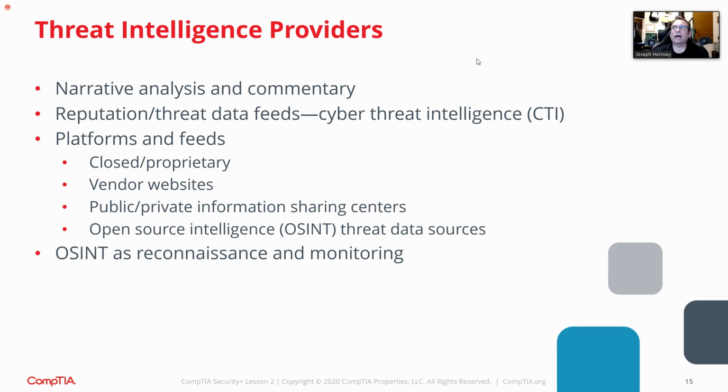There are proprietary platforms and feeds that you can get. IBM has one called X-Force. You have FireEye; they're really big into this. You also have some open source ones out there as well, like AlienVault, which is now owned by AT&T, or Spamhaus, VirusTotal, MISP. There's all kinds out there where you can get this kind of information.